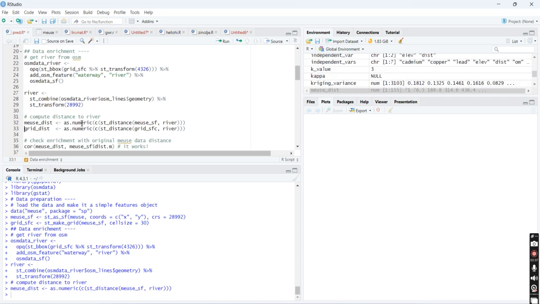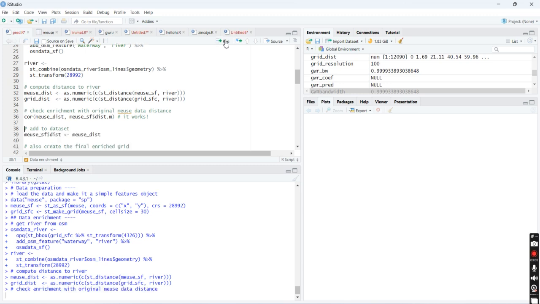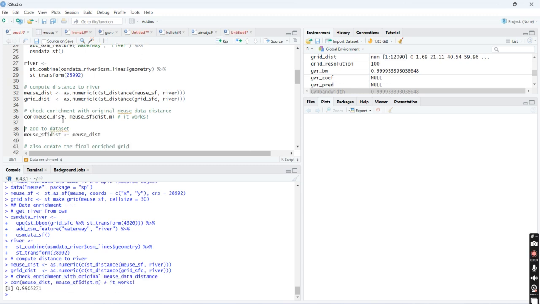If you have values as numeric or integer, you have to give as.numeric, or as.integer if you have integers. After that, st_distance is one of the functions, st_distance of meuse sf and river, which combines the data. Then the correlation between the distance and meuse sf.